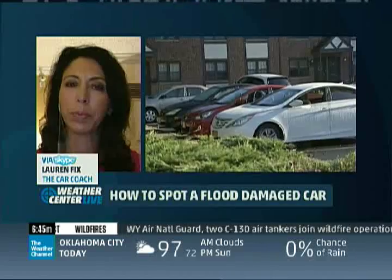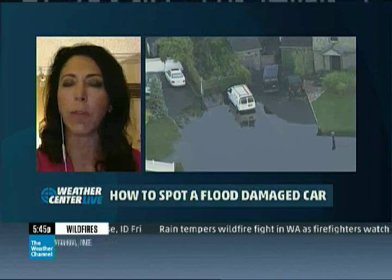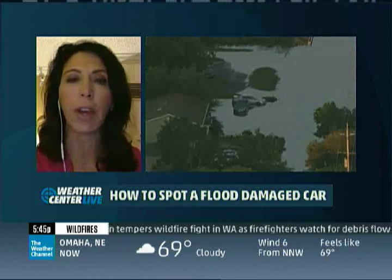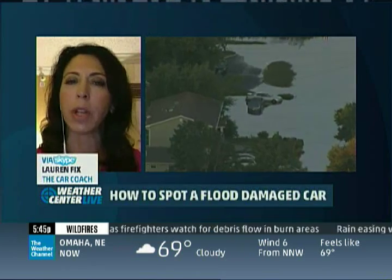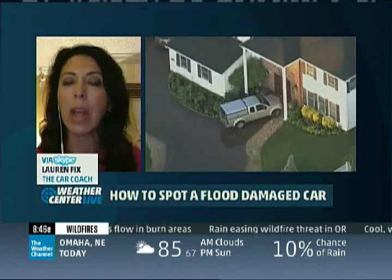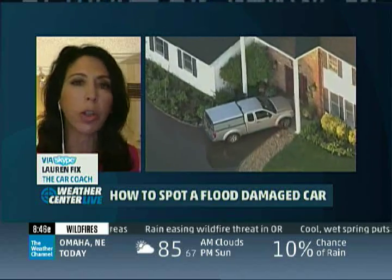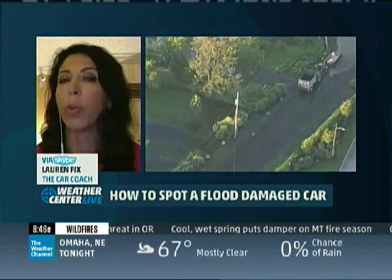Is there any kind of consumer advocate group that we can look to for help in spotting these cars? Well, the Car Care Council does offer support in that information. They give you the information. We educate you. Even Carfax and AutoCheck does. I do on my website. But people still buy these cars. I was at an auction a couple weeks ago, and people were thinking they were going to save money, and they were buying cars that were recalled, cars that were in flood damage, and they didn't think there was anything wrong with them because someone told them there wasn't.